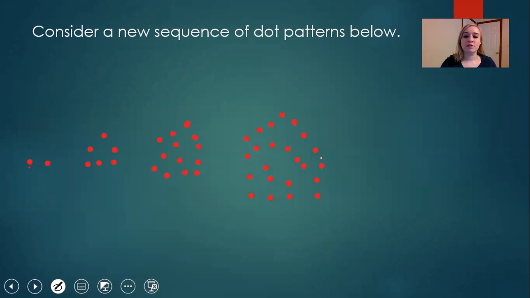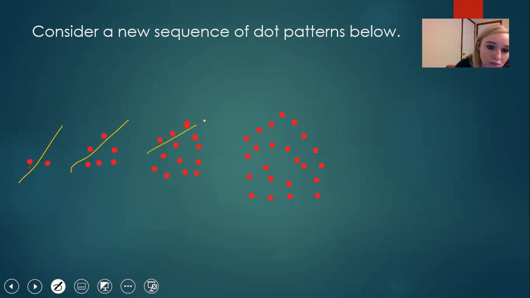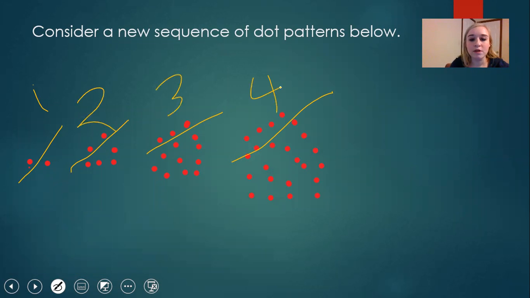So consider a new sequence of dot patterns. So here we're going to look at the pattern, and I'm going to change my color so it doesn't mess you up. So there's a bunch of things going on here. But what I'm really seeing out of all these dot patterns is, even though we're starting with 2 and then all the dots are building on, if we look at it in a diagonal way, we see that they're going 1, 2, 3, 4. So what they're really doing is they're showing us that there's an upward pattern when we're making this shape.